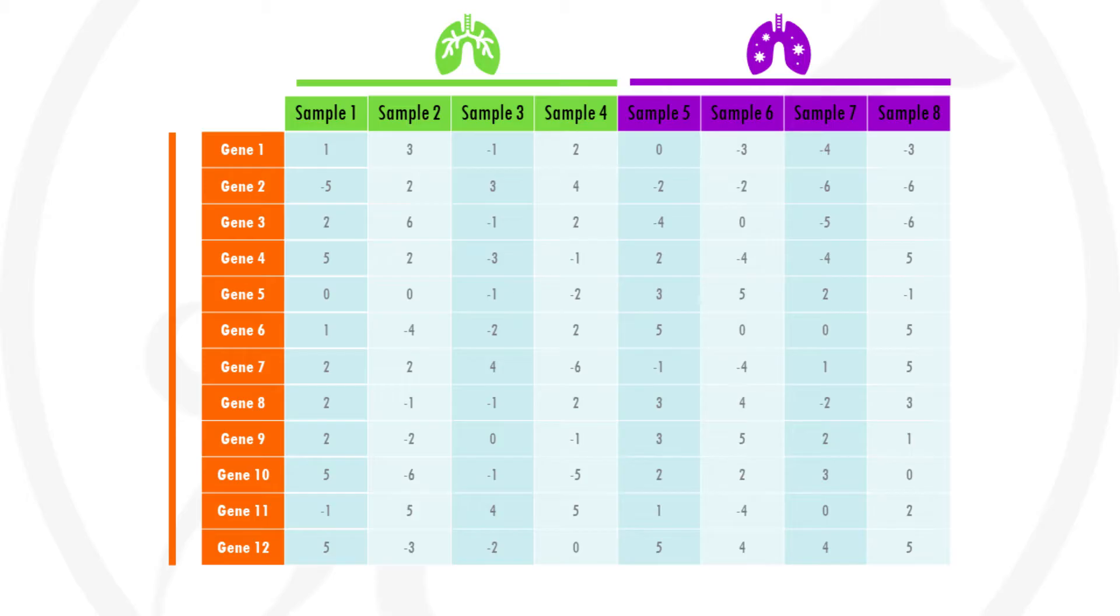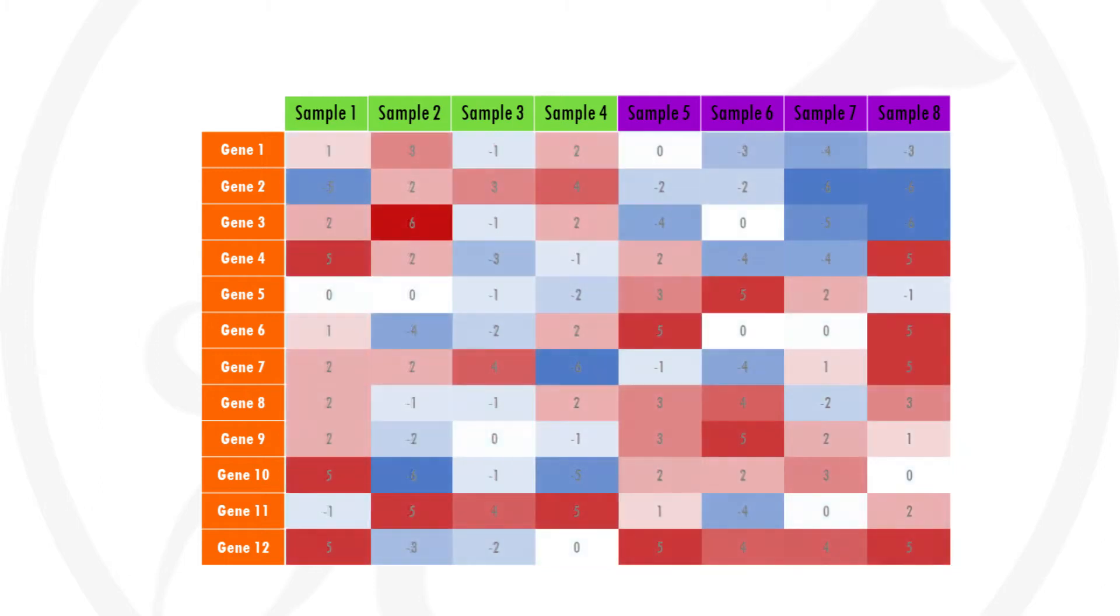And every row is a different gene. The numbers show gene expression data, in particular the log2 fold change. Now imagine we just color coded each tile. Tiles with a positive fold change would be more red. The more negative the fold change, the more blue the tile would be. And if a gene does not change much between conditions, so its differential expression is close to zero, we would just give it a white color.